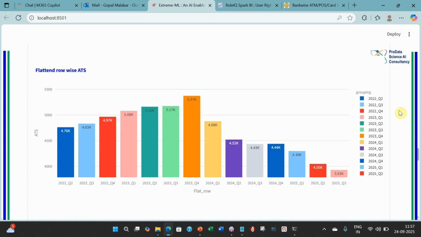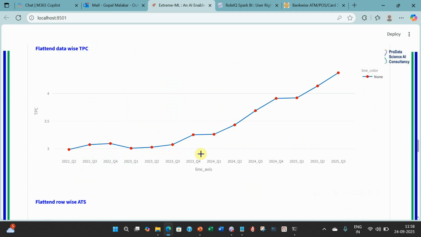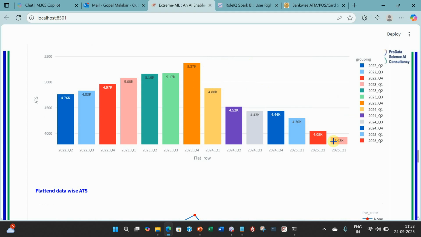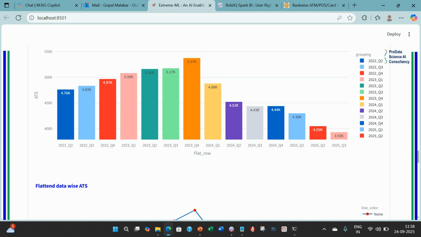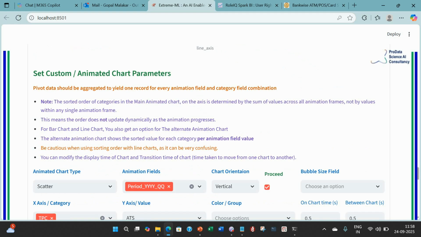Look at ticket size also, it was going up, and all of a sudden from quarter 4 you can see it going down. Quarter 4 is festival season also, so most likely UPI was allowed here or probably mostly here in 2024 Q1. And you can see the ticket size going down like that, because on UPI you obviously have a lot of transactions, but the ticket size is less.